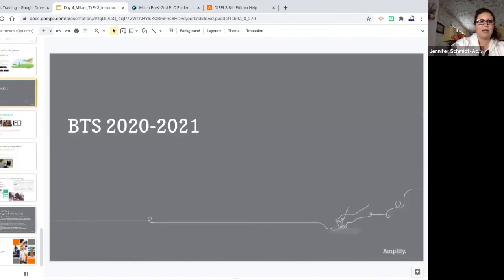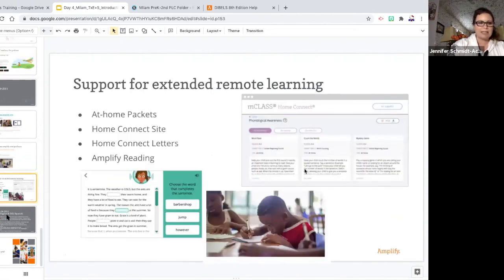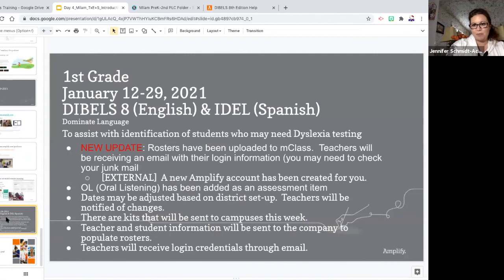Okay, so you have the videos on how to do the remote assessment. You have the information, just let me know where you need help. Now, the new update for today is that the rosters have been uploaded to mClass. So the teachers, you all should be receiving your account information.